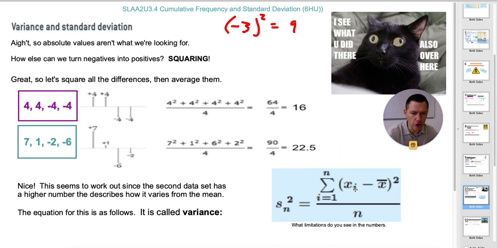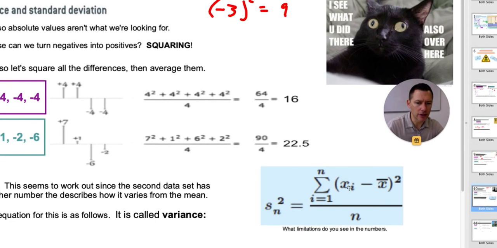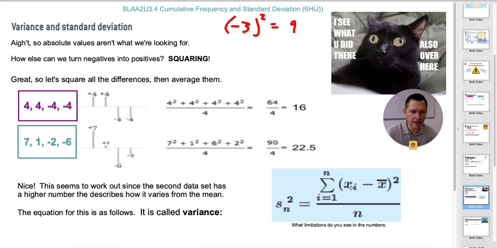You don't need to memorize this. Your calculator will do this. I just want you to make sense of what's happening. We're looking at each value and the distance from the mean. So we're looking at 7. The mean here is 0. So 7 minus the average is 0, right? We're finding that distance from the mean and squaring it. So that's 7 squared. And we're summing that. Remember sigma. We're adding those up. And then we're dividing by the number of numbers, 4. So that's what this equation does. Your calculator does it. You just need to be able to decode a little bit of it.